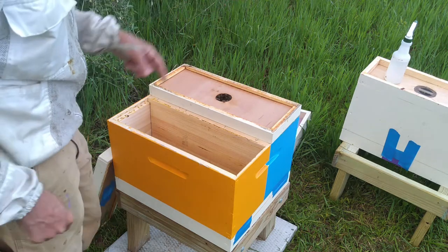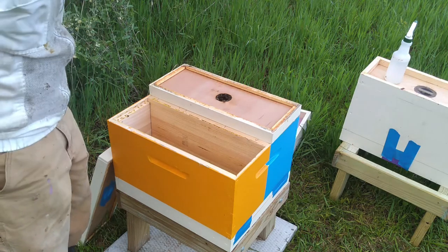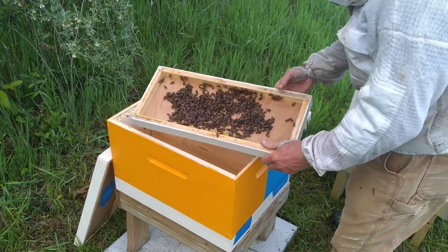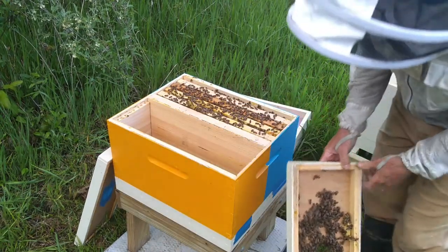These are laying eggs too. I haven't seen brood, so I'm not sure. Who knows? The way this spring has gone, they could be a drone layer too. These guys are really, really packed though. Holy cow, they are really, really packed.